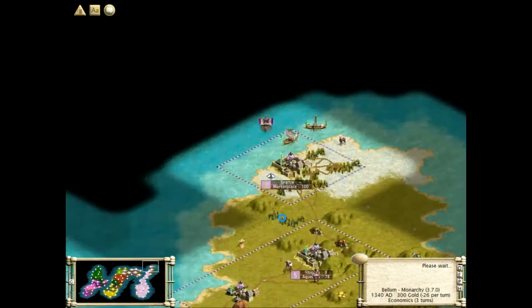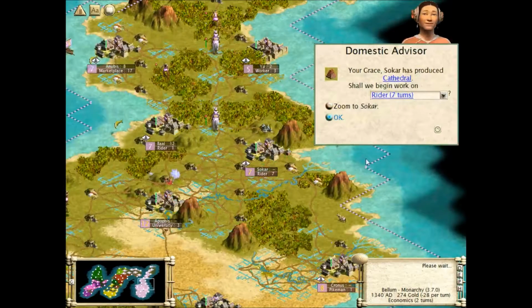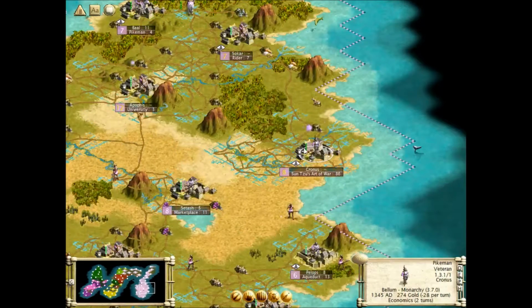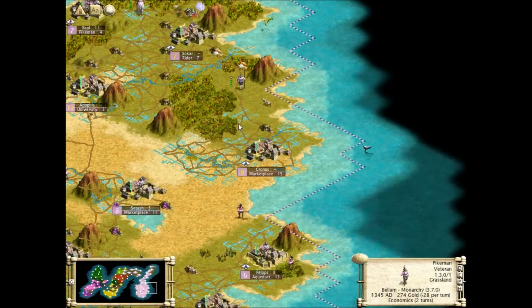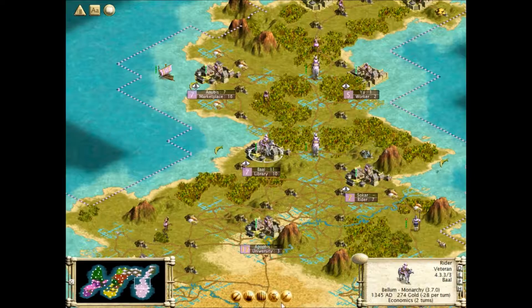Okay, 3 turns to economics. Let's hope it goes well. Resistance in Athens has ended, and resistance somewhere else has ended as well. I think it was Sparta. Okay. Cathedral in Sokar. Let's get a rider up. Okay, you built a pikeman in Kronos. So I'm actually going to change you to a marketplace because we need that money. We have about 10 turns before we run out of money, perhaps even 9 turns, depending on how things go. And so I'm sending you up there. And change production, get ourselves our library.